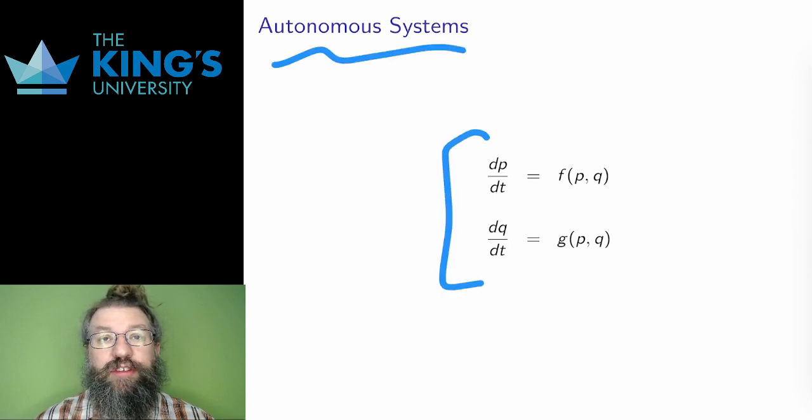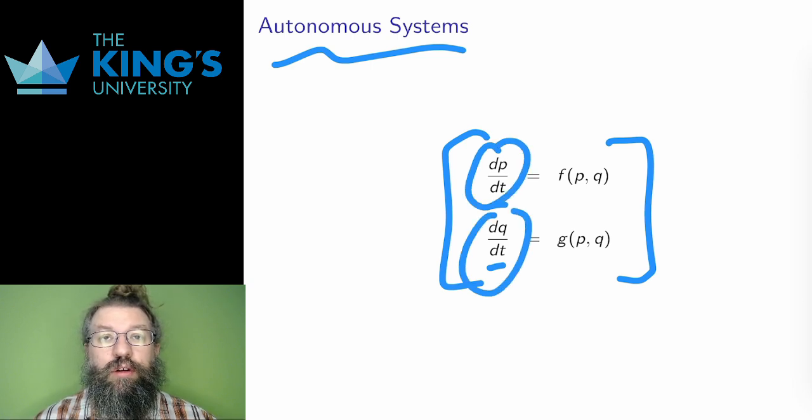I want to consider this situation, autonomous systems. So I have two, say, populations, if we're thinking about mathematical biology, P and Q. They both depend on time, they both change in time, and I have their growth rates isolated. So everything on the right side of this doesn't involve derivatives. The derivatives are only on the left. This is a first order system, and this is an expression in P and Q. So the independent variable t doesn't show up on the right side. This is an autonomous system of differential equations.